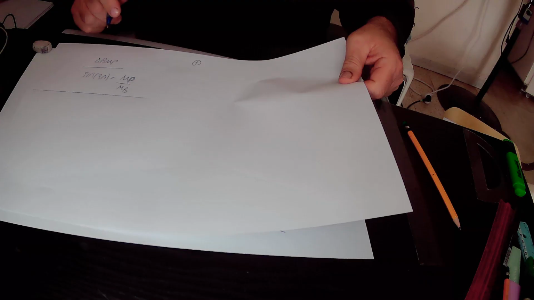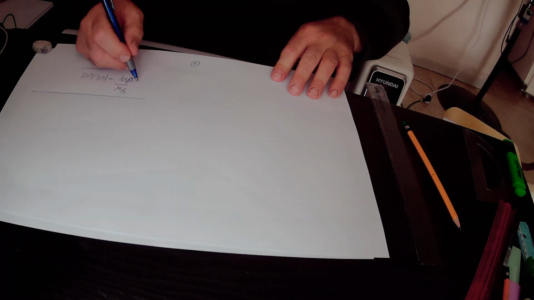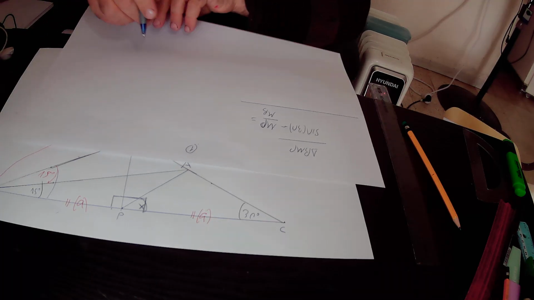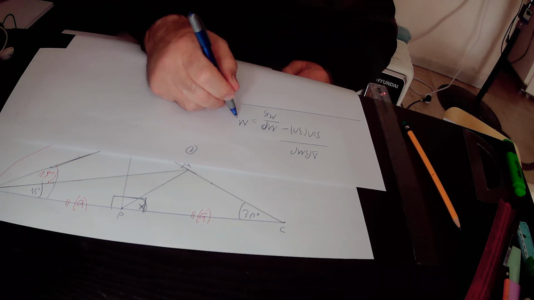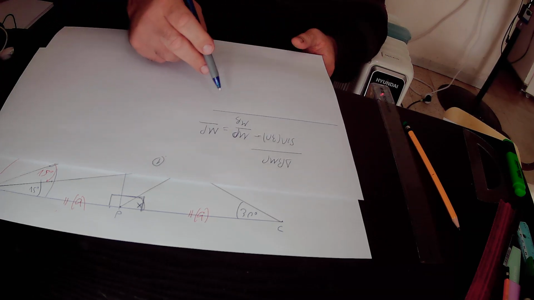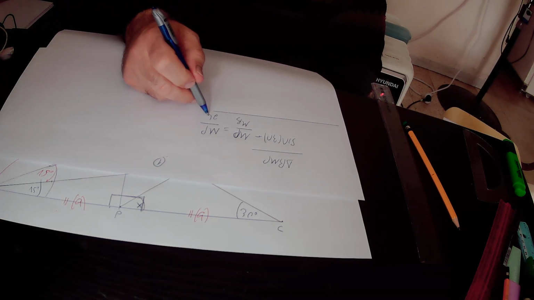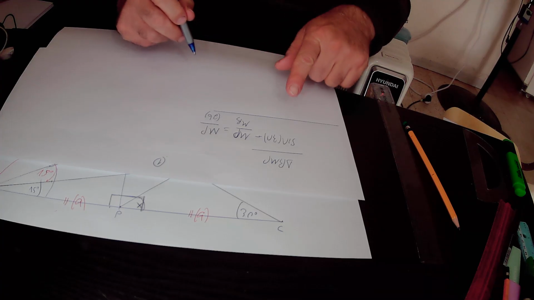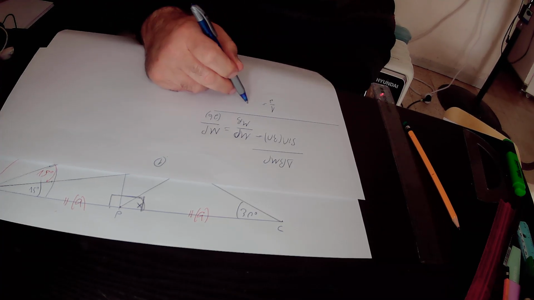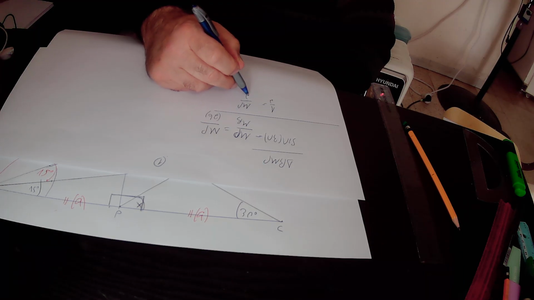So, sinus 30 degrees equals MP over MB. MB is 2b, so we substitute MB by 2b. And finally we get that sinus 30 degrees, which is 1/2, equals MP over 2b.